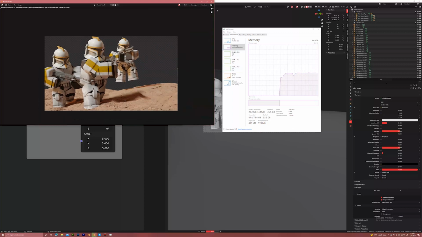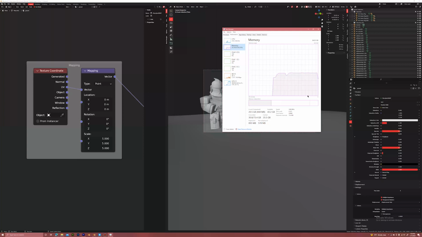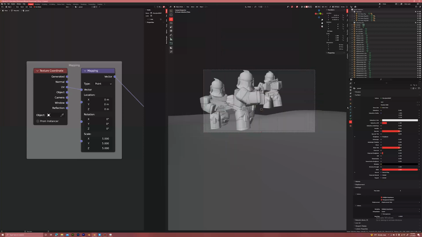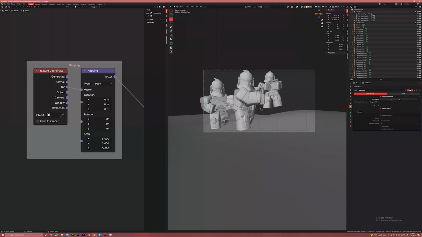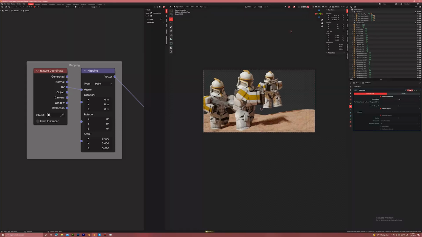And if your memory usage is too high, what you would do is, if it unfreezes, you go to your subdivision and you'd increase your dicing scale. Do 2, do 3. The lower you go, the more memory you're going to use. The higher you go, the less memory you're going to use. So keep that in mind. My resources can afford 1. So I'm going to stick to 1, go back to render view.